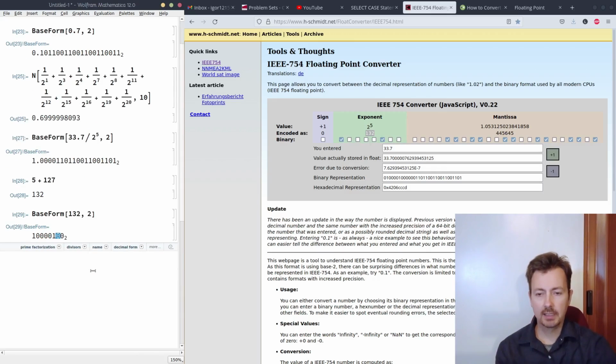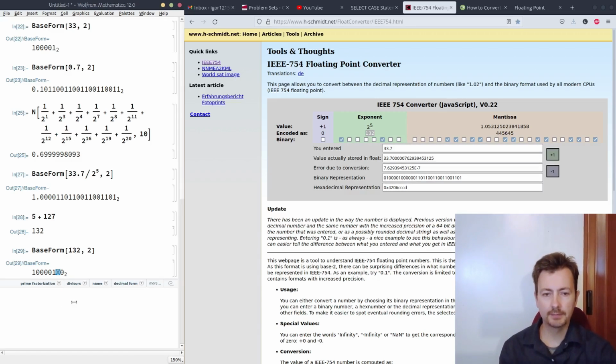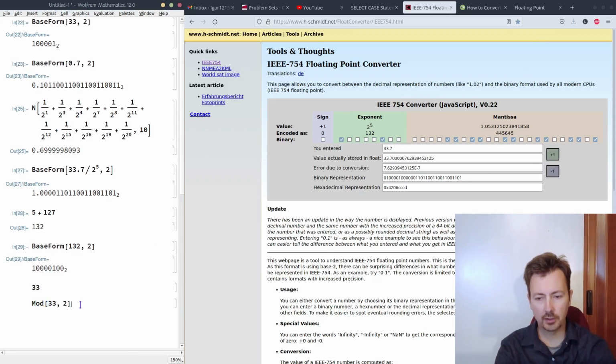The only thing that's left is for us to learn to convert integers to the binary and fractional parts to the binary. Integers is easier. Let's do 33. So take the remainder of the division of 33 by 2. It's 1. This will be our least significant bit.